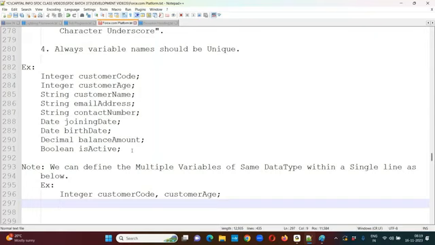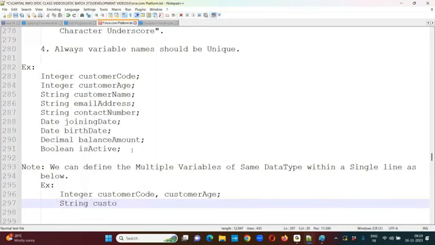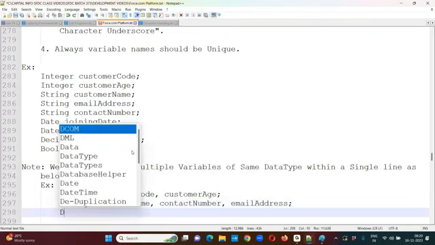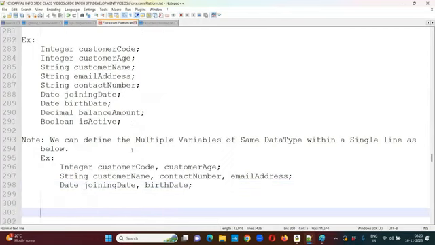Next, string customer name, contact number, email address, date joining date, birth date. Like that here, we can define multiple variables also within a single line. Previously, we have written some 7 to 8 lines, but now here we have written only within 3 lines, so that we can reduce the lines of code.